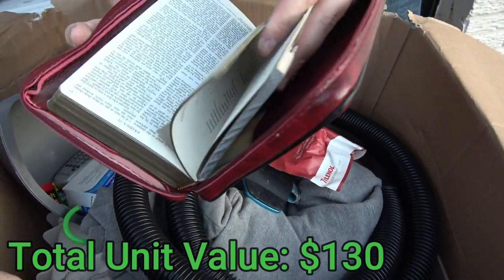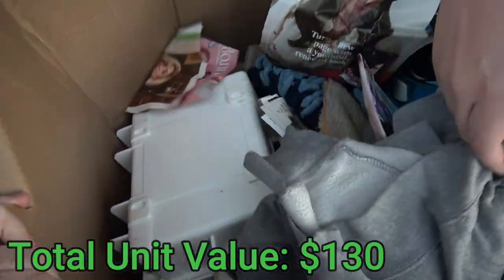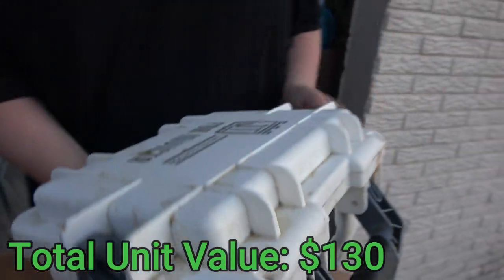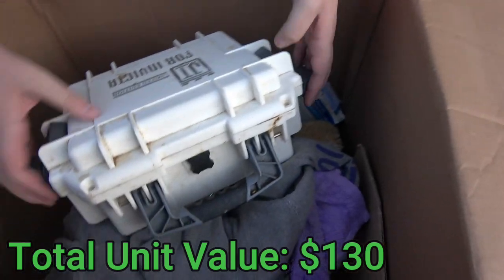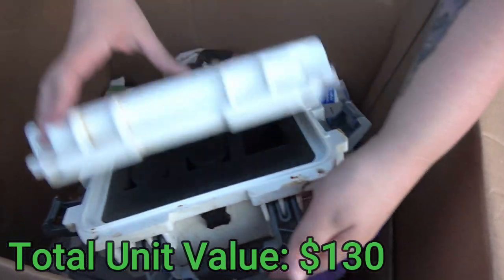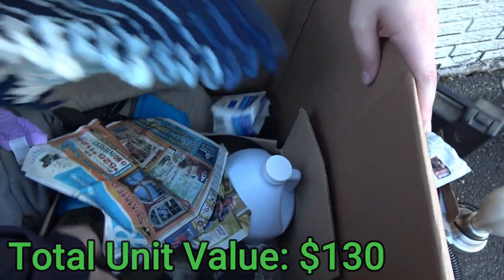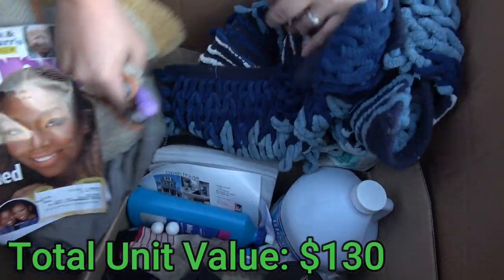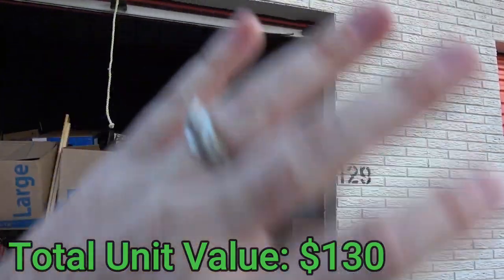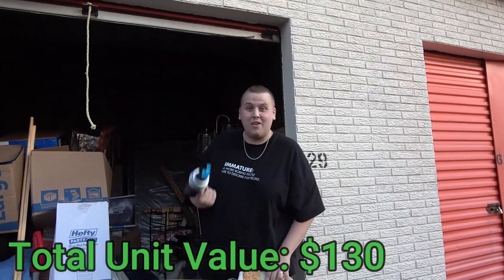This is somebody's Bible. This is a script of writing — Invicta. What is Invicta? Watches, I thought. Oh whoa — Invicta limited edition. There's no way — oh it was, wasn't it? Holy crap! I imagine that was very expensive. Why does it look dirty? Who knows how long this stuff has been in here — those big units, I always assume they've been in here a long time. It works! We found some type of gunnery.